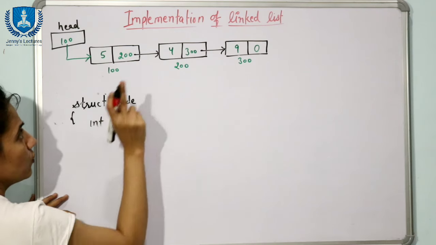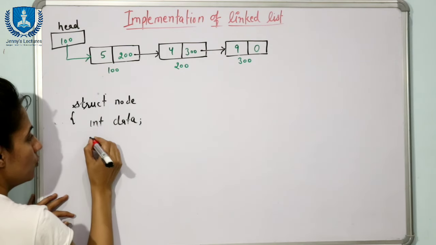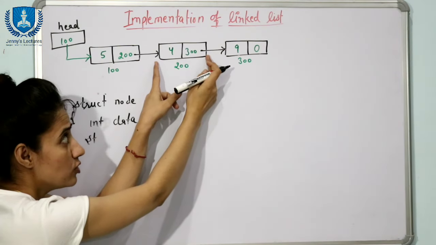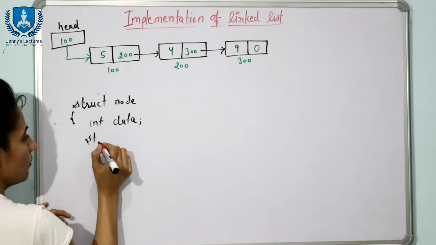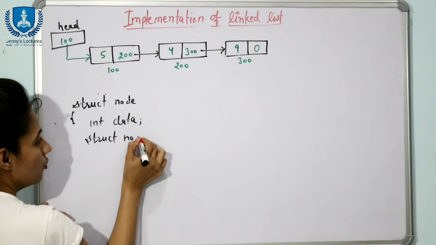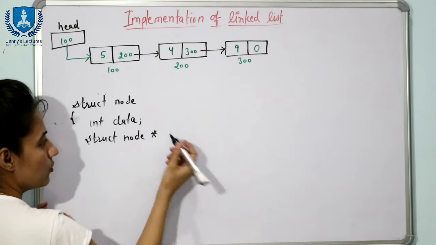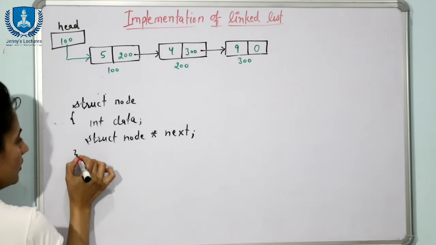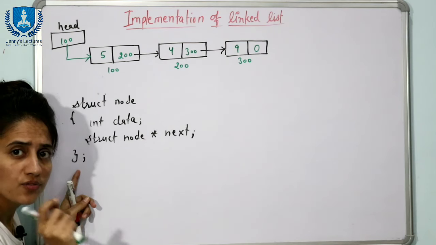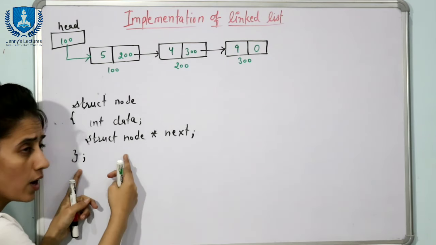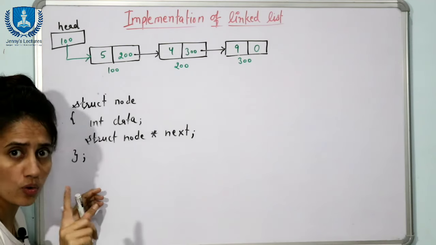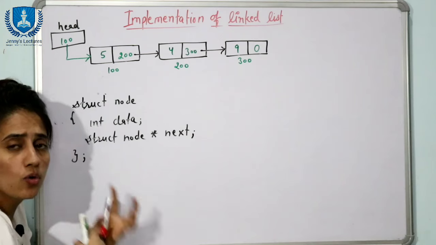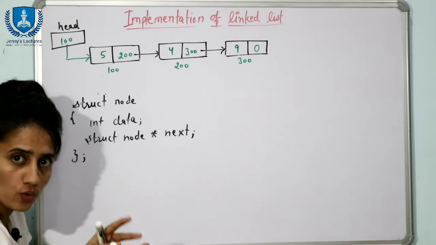Fine. Now next is for the pointer. The data type should be, this pointer is going to store the address of the next node, fine, and the type of this is struct node. So that is why I am going to write here struct node asterisk, and suppose the pointer name is next. You can say link or as you wish, fine. So now you have just defined your data type. It's not that you have created this node. No, not now. The memory has not been allocated. You have just defined your own data type, that is struct node, fine.